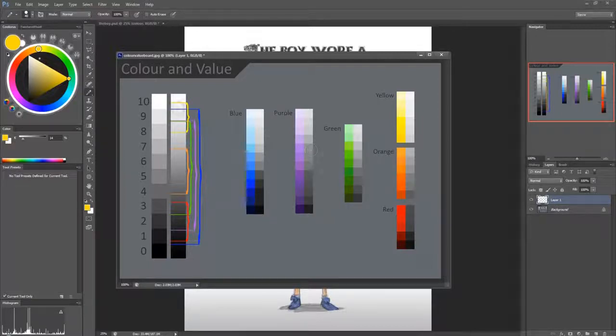So anyway, blue has a big range, and so does purple. Green has quite a big range, but a bit less than blue. Now, my standard is that if you go much darker or much lighter, it becomes hard to identify this as green. So of course you could go even lighter with blue, but it gets to the point where you can't tell if it's blue or if it's white.